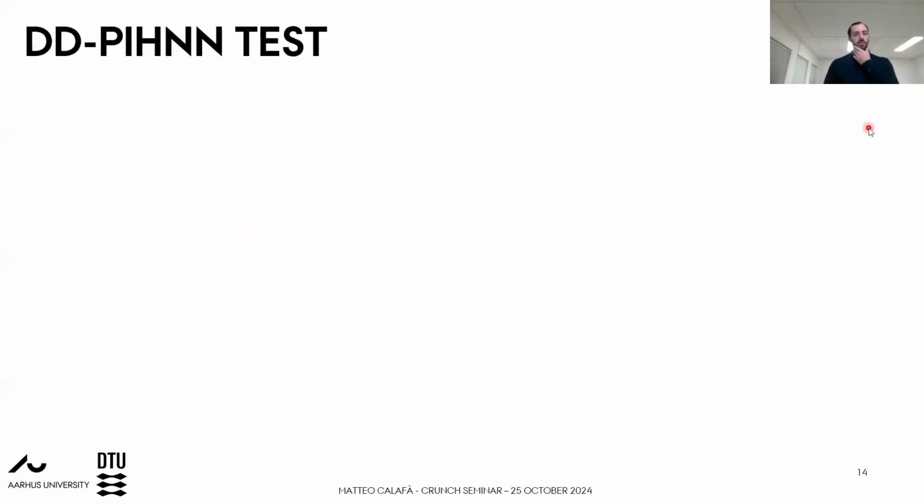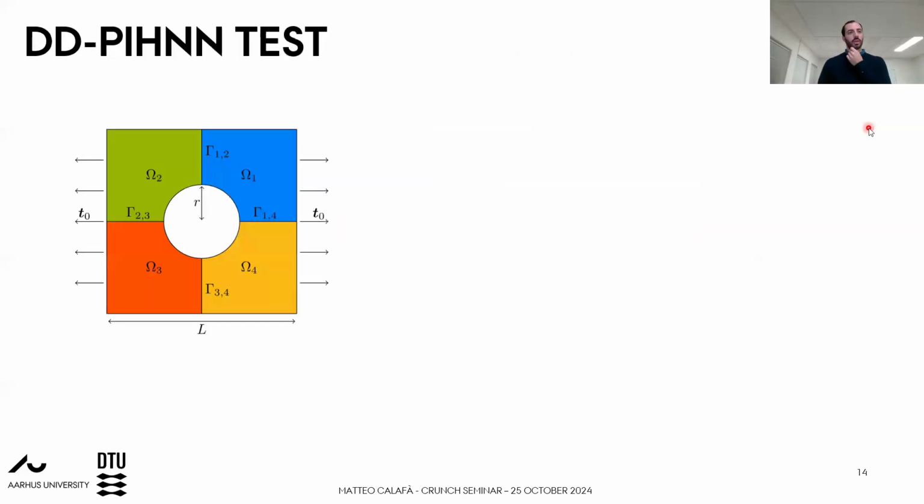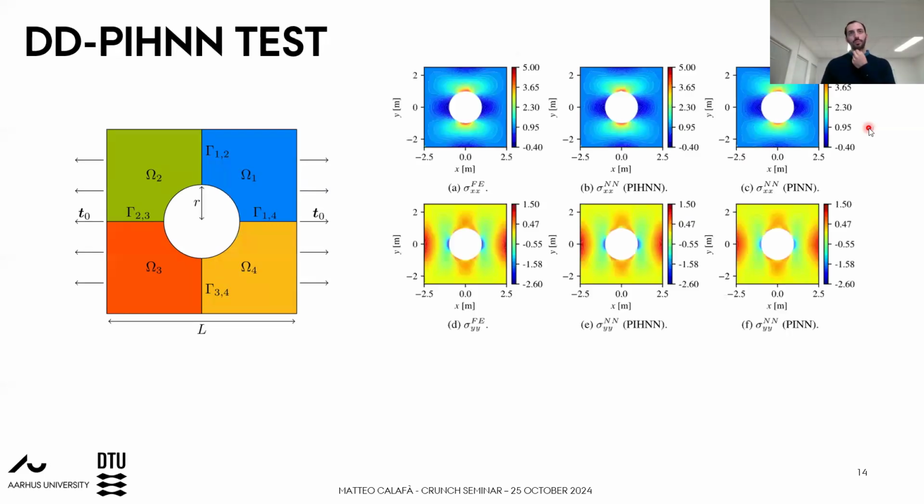And so we can show a final test, and we consider the same problem as before, also because maybe it's interesting to compare with previous tests and previous results. This time we instead consider the whole domain split into four subdomains, so there are also 4 interfaces gamma.